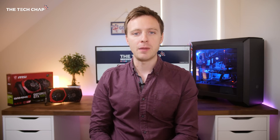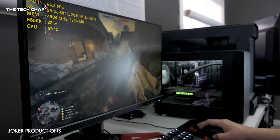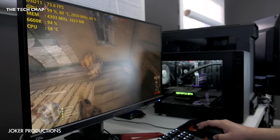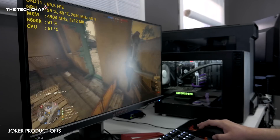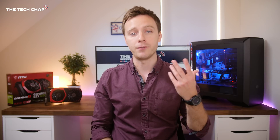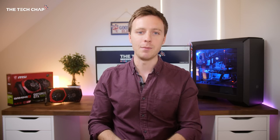Let's move on to Quad HD 1440p. I personally think this is the sweet spot — it's ideal for 27-inch monitors, which is one of the most popular sizes for gamers. If you are gaming at 1440p, you're going to need to pay a little bit more to get a better card that can maintain a high frame rate with ultra settings in games.